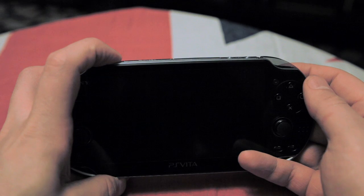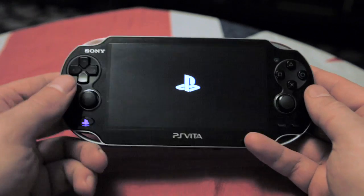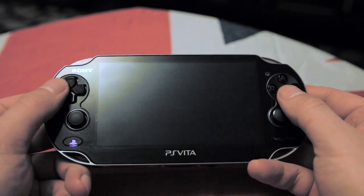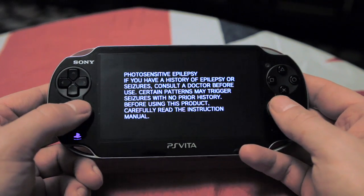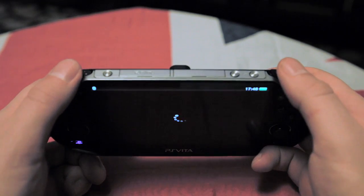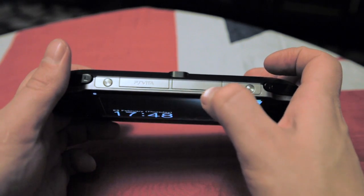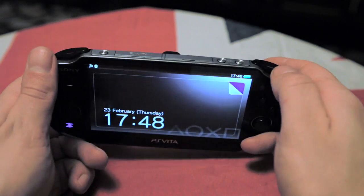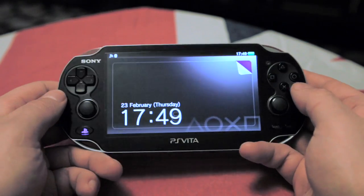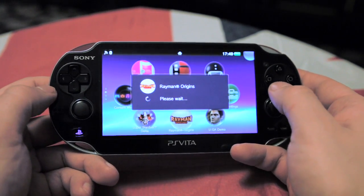Probably weighs about a couple of pounds, if that. Gorgeous screen, screen's really nice. A couple of joysticks on the side, you've got a nice little D-pad and these buttons on the top. The top is where you put your memory cards and the games, so you need some girly fingernails if you're going to plug that in there. It's a really tiny little hole. There's a dirty joke in there somewhere, but I won't say it.